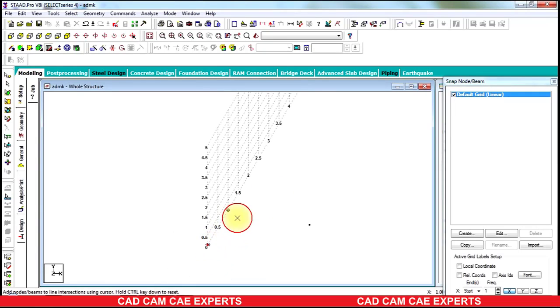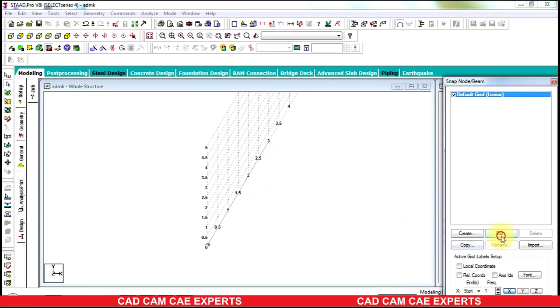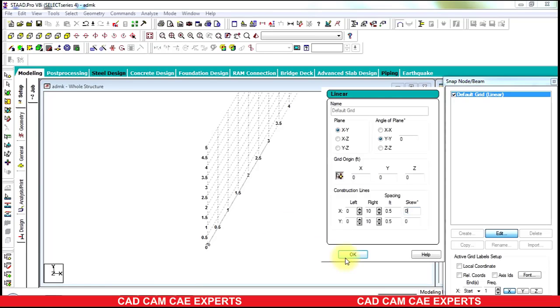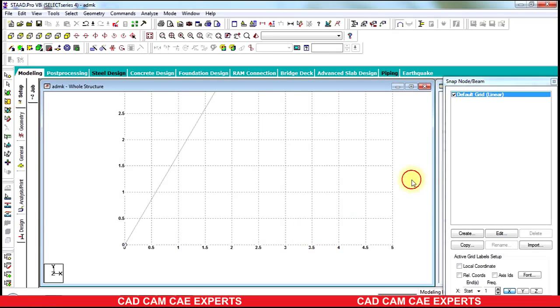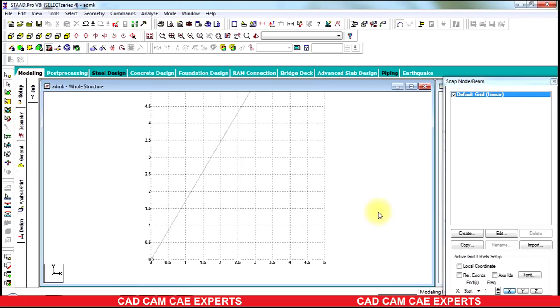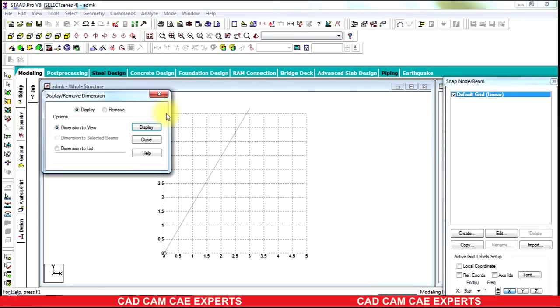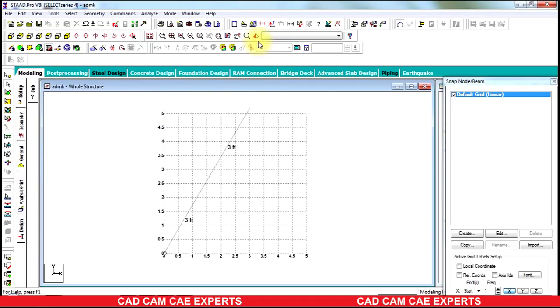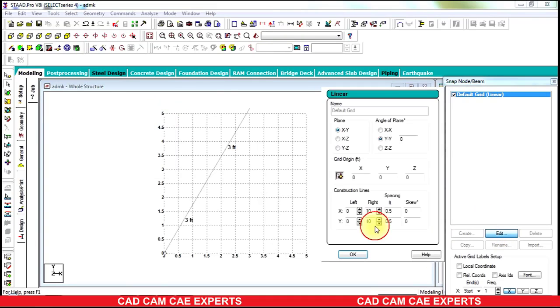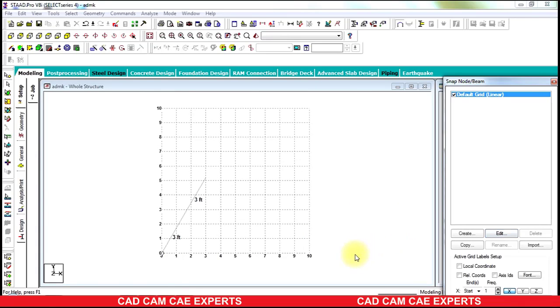Now we select 0 to 1.5 and 3, then select escape, then we edit and once again let it be 0. So now as you can see in dimensions 3 feet by 3 feet, we go to edit, select the spacing as 1 feet, and we have now two angles created.